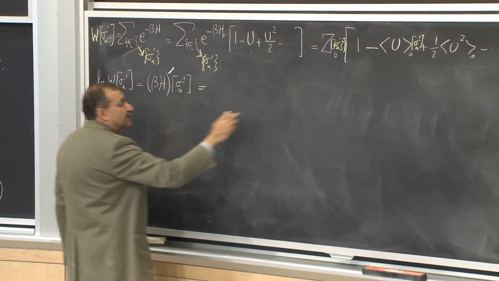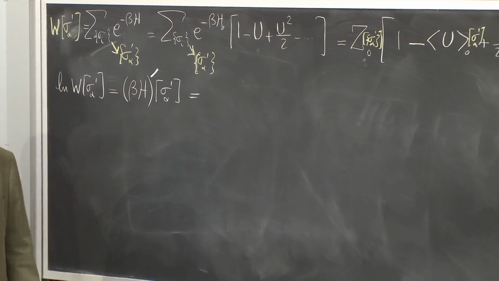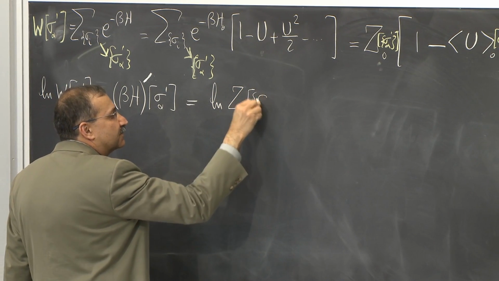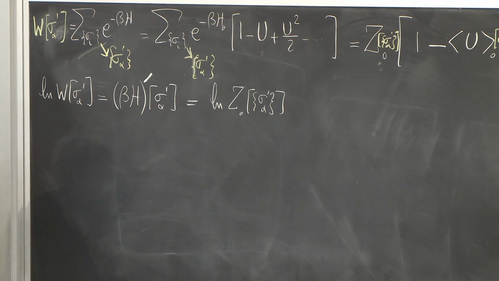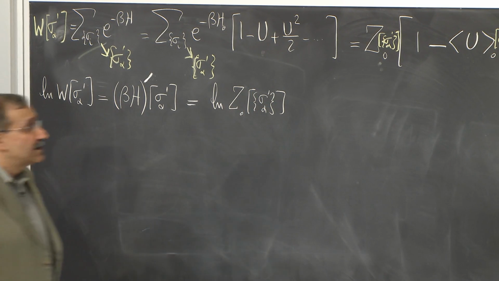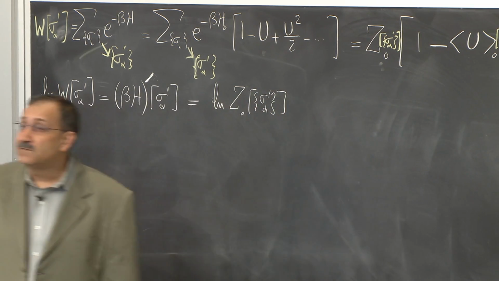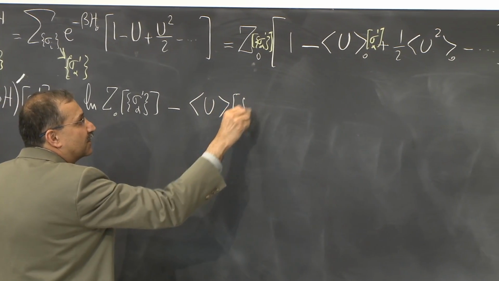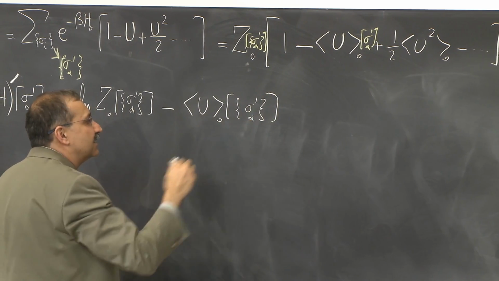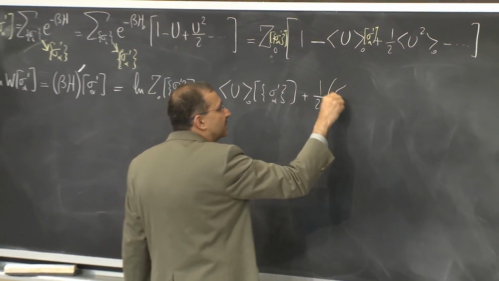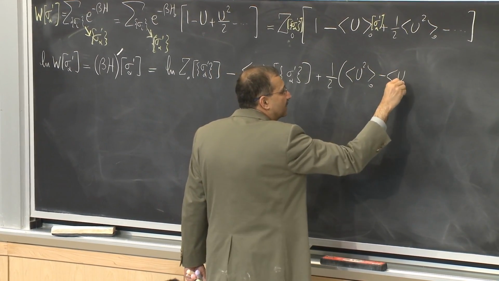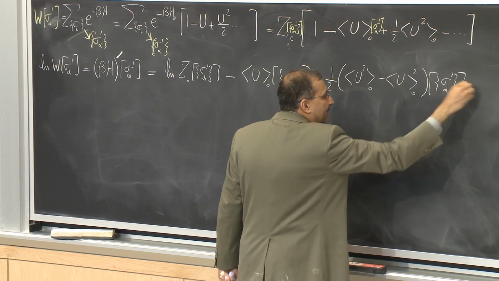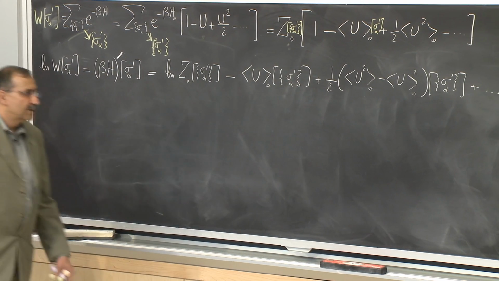And this is what we have usually been indicating by the primed interactions. Okay? And so if I take the log of that expression, I will get log of Z0 that is compatible with the choice of cell spins. And then the log of this series, and we've seen this many times, it starts with minus U0 as a function of the specified interactions. And then I have the variance, again compatible with the interactions.